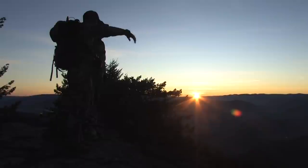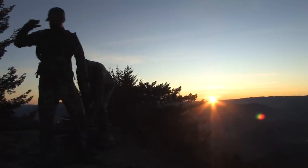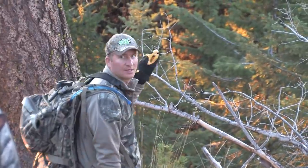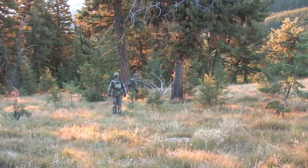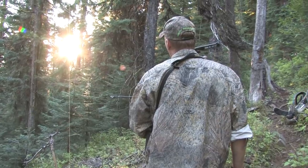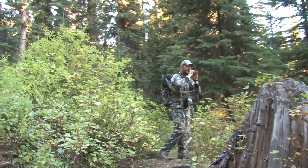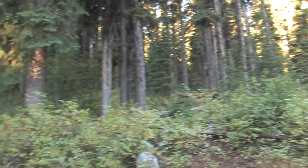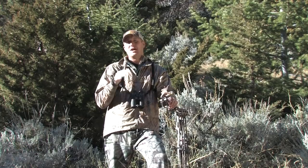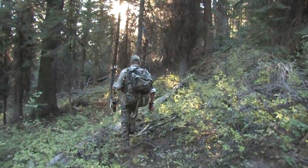The next morning, this canyon was absolutely going crazy. These bulls are going nuts in here, so we decided to dump off, head down in there, and try our hand at calling one of these bulls in. When we got down in there, we started calling, but to these elk, we're just another bull partaking in the racket. So what we decided to do is just call, move a little bit, call, move a little bit. We're trying to make the best of the situation here and move in closer and closer on one of these bugling bulls and try to get a shot at him.